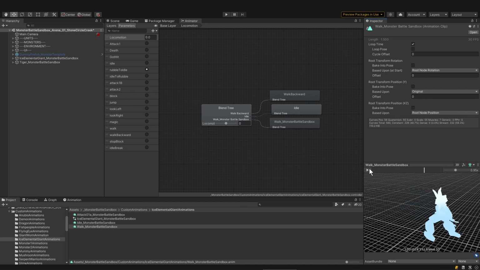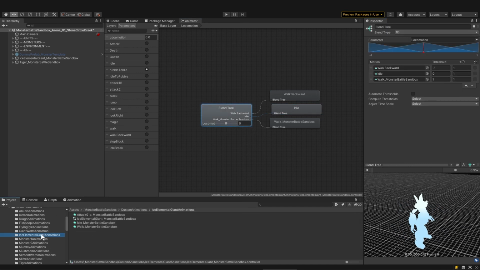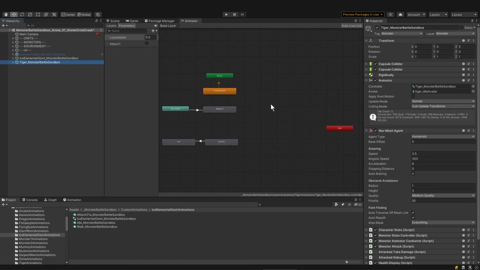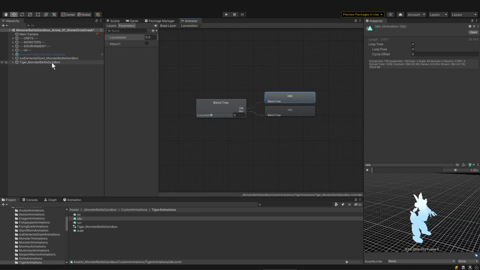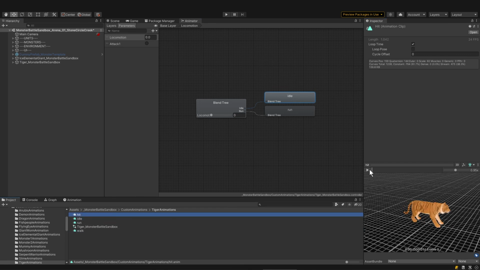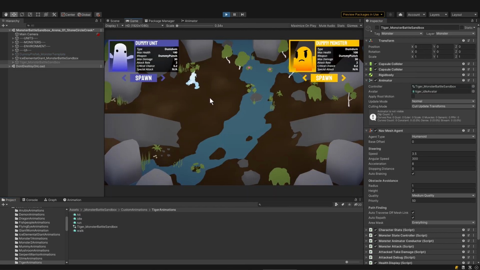I want the monster to be in place for the animation because we're moving the monster's velocity. We don't want the animation to move it. We're not using root motion. I'll also drag my idle in, and I'll loop that and bake the root transform into the pose. This ensures that the monster stays in place. Now, time to check the tiger. Drag the tiger into the preview window, and it looks like the animations of the tiger stay in place. No need to worry about baking the root transform. And the monster's working fine now.